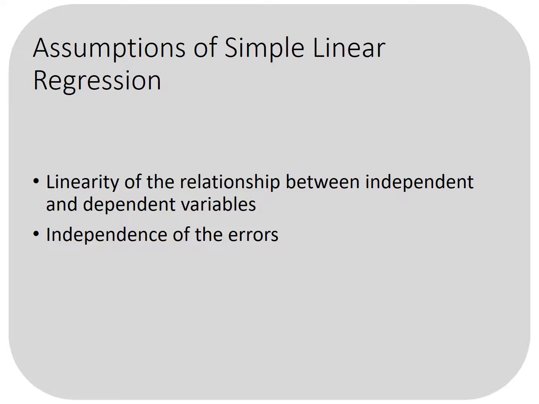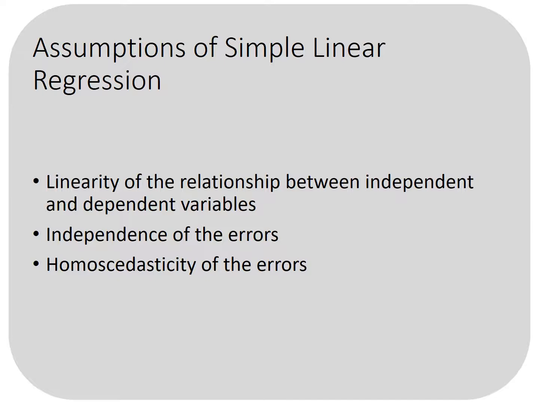We're also assuming that there's independence of the error in x and y, which means that we're going to assume that x and y aren't related in any other ways except through the relationship that they have with each other. That is oftentimes not a valid assumption if we're missing some variables in our equation. For example, the relationship between shoe size and reading scores is, of course, missing the variable of age.